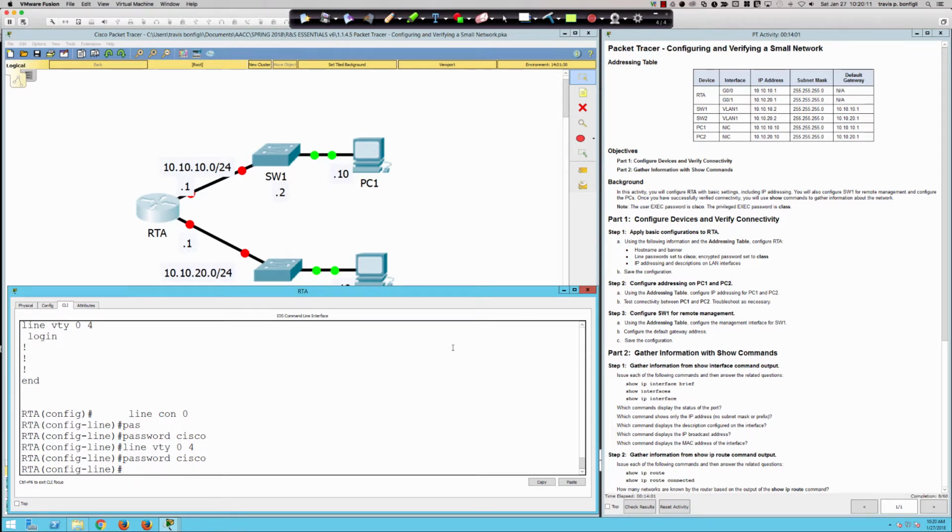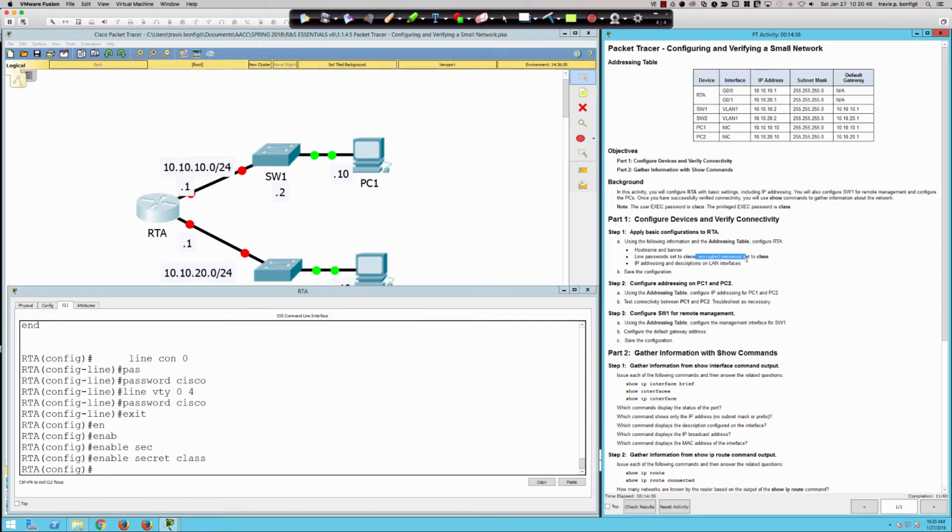So this looks very familiar. It should look very familiar based off that discussion question we had starting the first week of the class as to how to configure a router, some of the basic commands. Now we're going to do the exit command here to get back to global config, where we're going to set the encrypted password, and it's really the enable password, right? So encrypted password set to class. So enable is, my guess is what they're looking for. Enable secret class. And so we should move up from 8 points to 11. So this was a little cryptic here, no pun intended, where it said encrypted password set to class. And they're talking about the enable password.